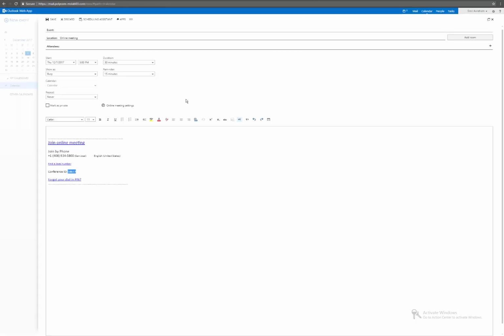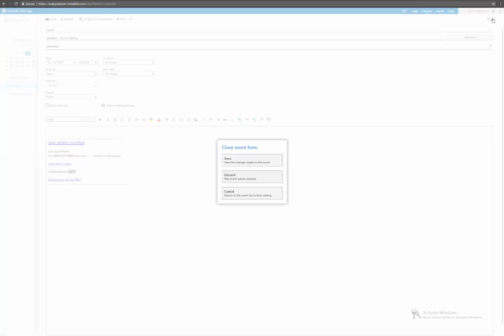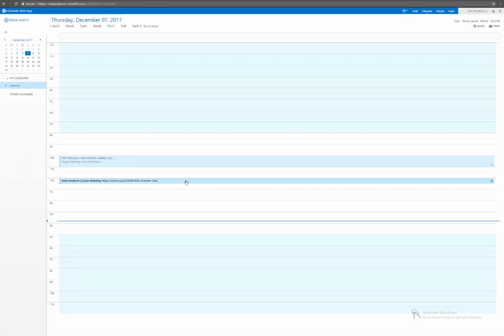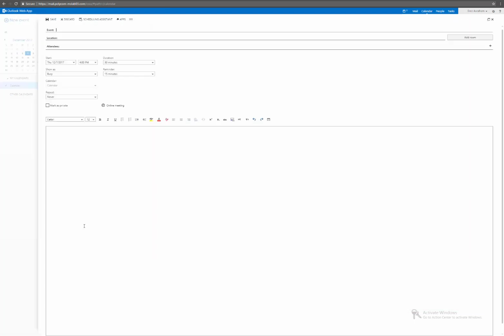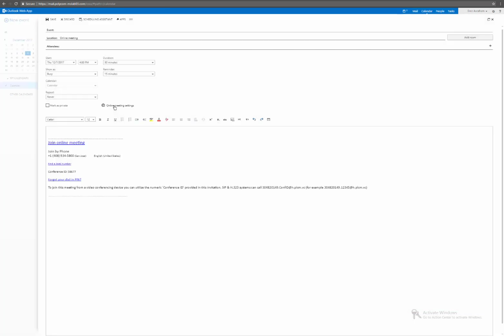So the last thing we want to just double check is that our meeting template is updated. So if we close that meeting and discard it, and we create a new one, we can now see that our footer information is updated, and we know that if we dial our tenant key dot the conference ID, in this case 58677 at x.x.x.x, that will dial through and join successfully. So with that, we've now successfully completed our configuration for RealConnect Hybrid.